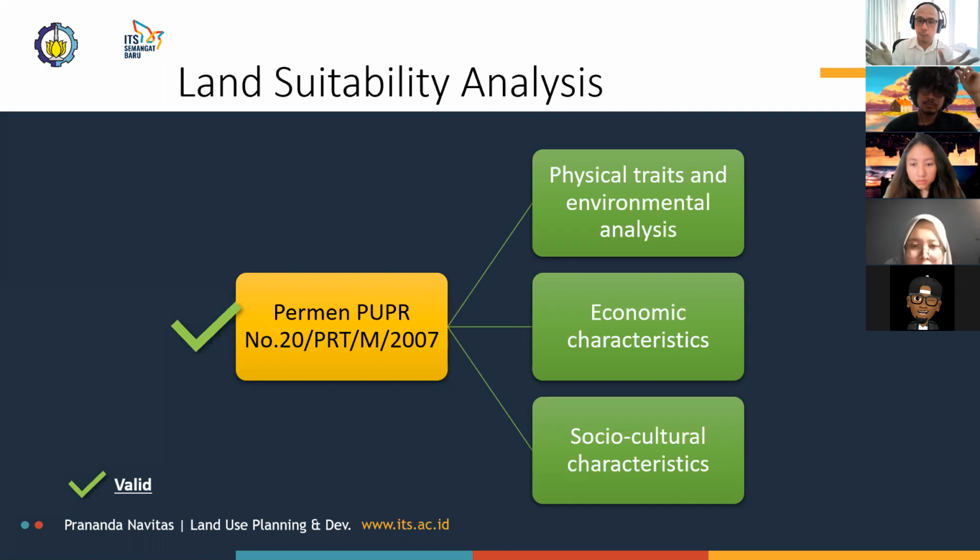Now, the framework for carrying out land suitability analysis, you can find that in the ministerial regulation, Ministry of Public Works, number 20, 2007. The last time I checked, this regulation or this framework is still valid.